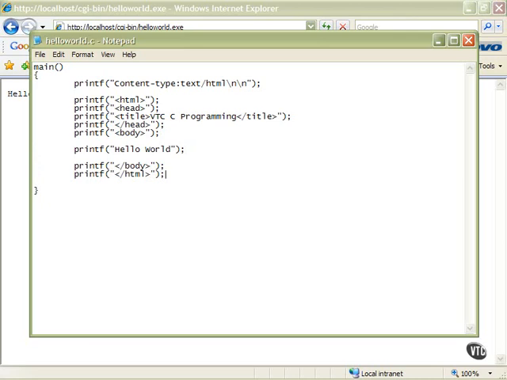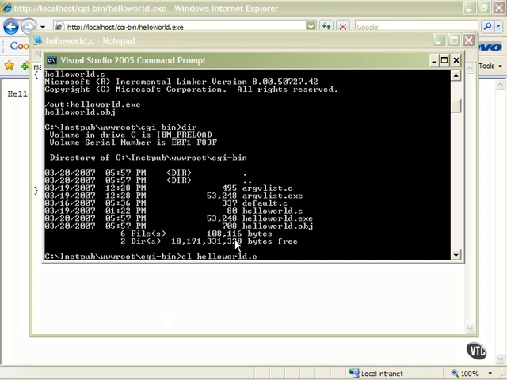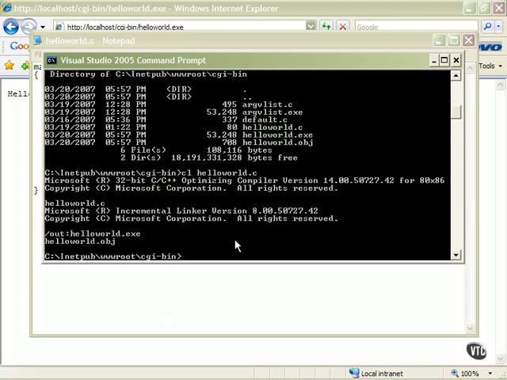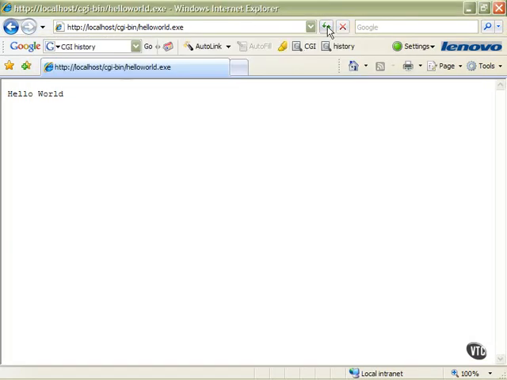There we go. So there's our HTML, the beginning of our head section. There's our title tags. Close the head, open the body, print our text, and we should really put a paragraph marker there, but since that's the only thing we're printing, I'm not going to worry about it. Close the body, close the HTML, save the file, and let's go compile it. Compile link, helloworld.c, and surprisingly enough, it does it. We'll come back here and refresh the page, which we know to be our executable.